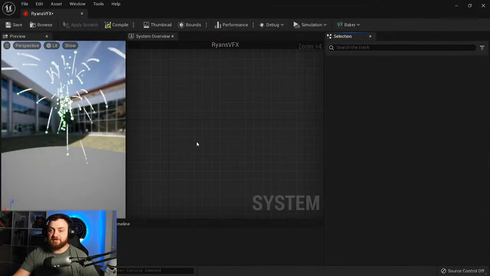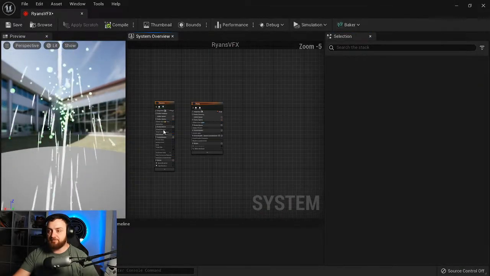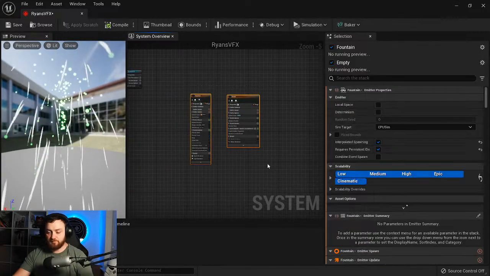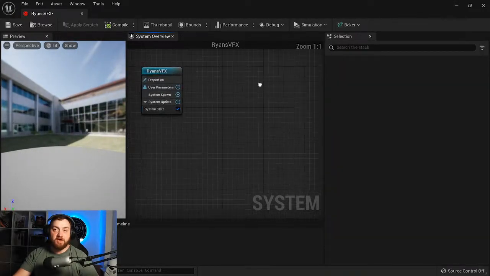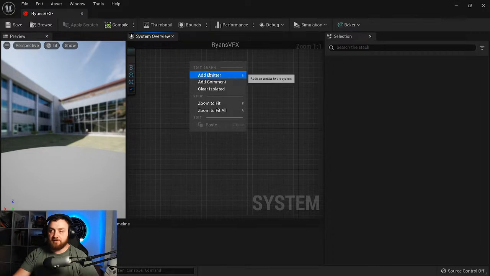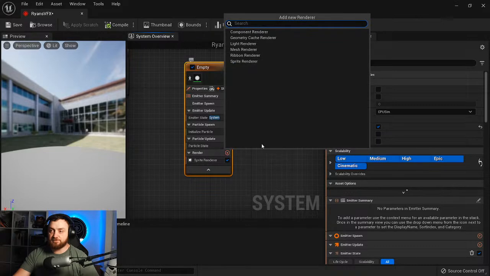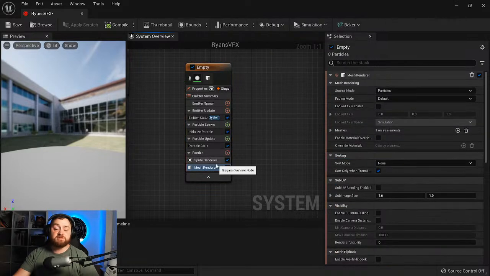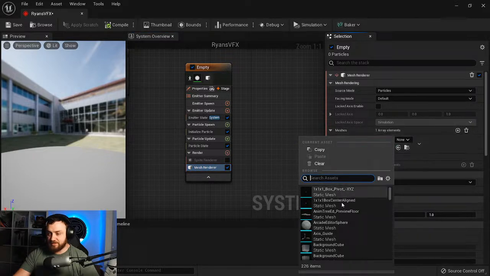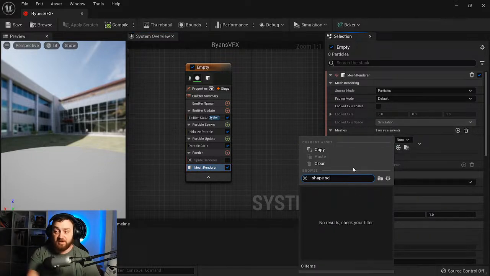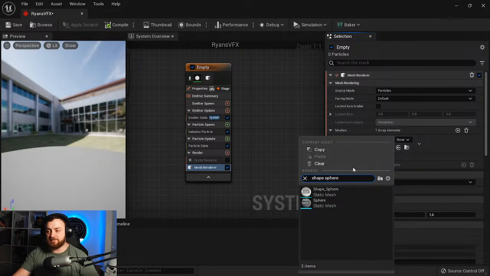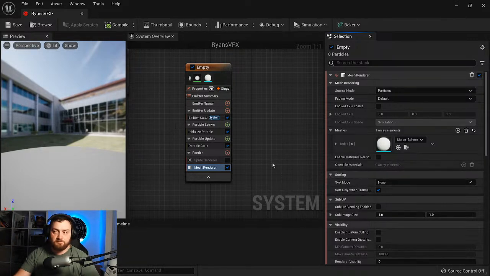Let's go into our visual effects over here. Okay, I'm going to get rid of my current work here. And this time I'm going to use a mesh. Now, if I go into my emitter and choose an empty one, alongside sprite renderer, there's also mesh emitter. So if you wanted to spawn things like 3D models, you can do that too. So I'm going to turn off sprite and do mesh. I'm going to choose whatever mesh I like, a sphere for this one, but it literally could be anything you want. Any static mesh you like could be fair game.